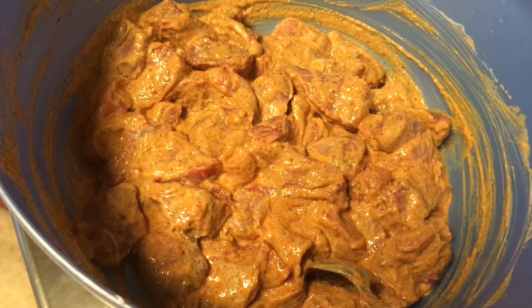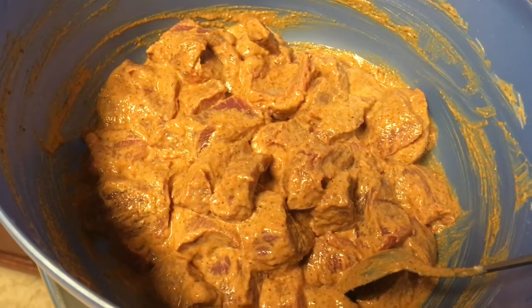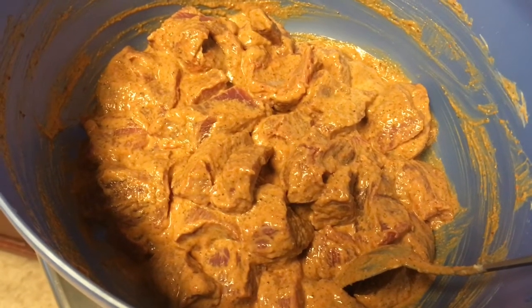We will see you then. Today I am using beef. If you want to use lamb or goat, boneless, you can use it. Method is same for everything.